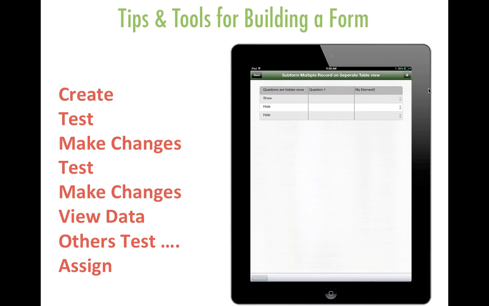The other thing to do is by making the changes and then viewing the data, you're able to see, are the elements or input properties that you chose to be in that form showing you exactly what you want to see in the data? And maybe if you're not the person who's actually viewing the data, have someone else on your team look at that and make sure that it's meeting all the requirements that you need.